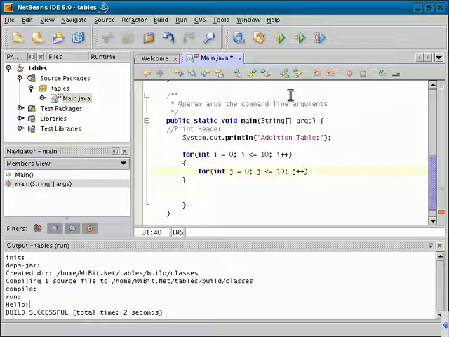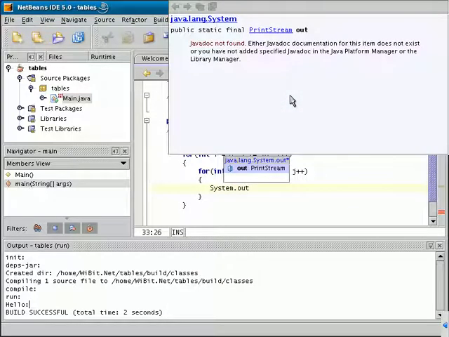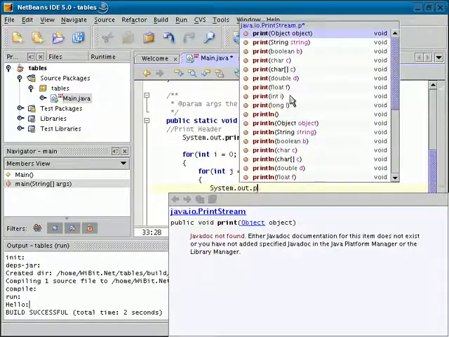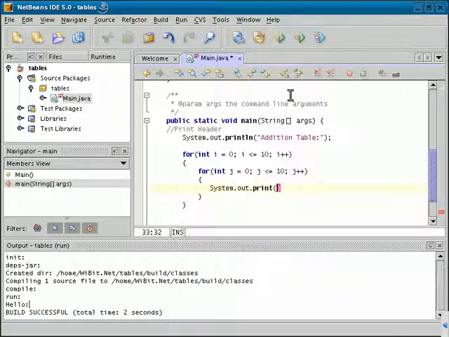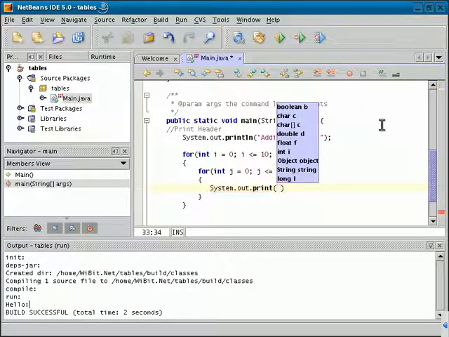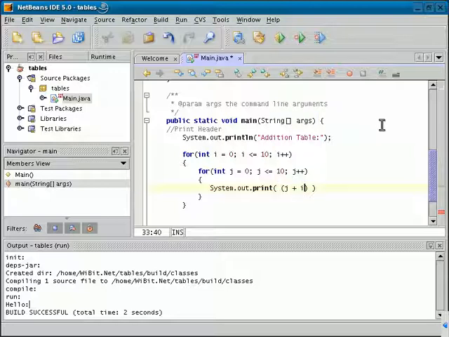So we have two loops running: one of i, 0 through 10, and every time it increments by 1, it's going to run j, 0 through 10. Every time j runs, we want to print out j plus i, and then we'll add a tab, so it makes all of those in a record. We'll do system.out.println. Well, actually, we don't want a print line, we just want a print, because a print line will create an enter at the end of the line. So we're going to do print, left parenthesis, and in parentheses j plus i. After that, we do a space plus, space quote, \t for a tab, and a semicolon at the very end.